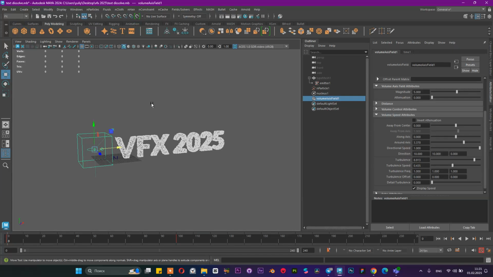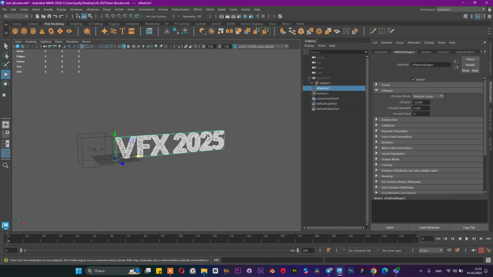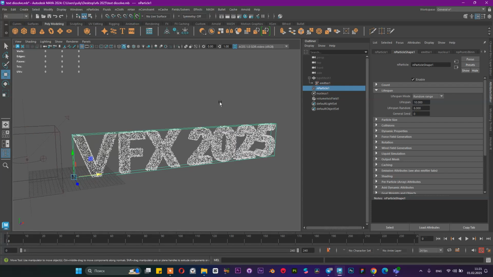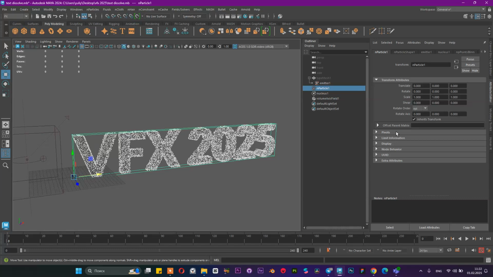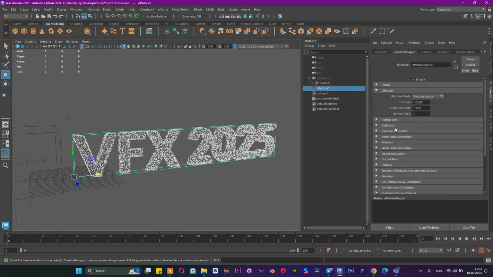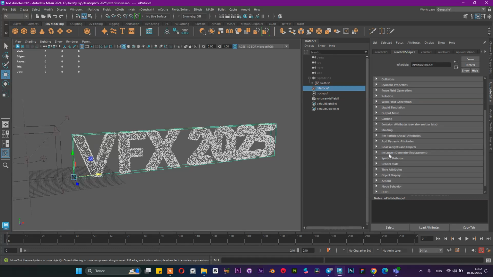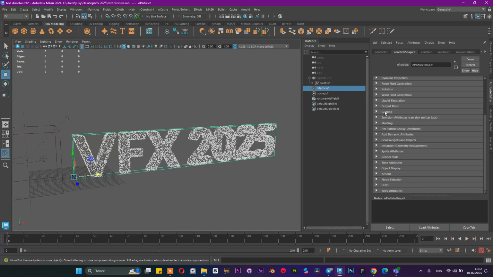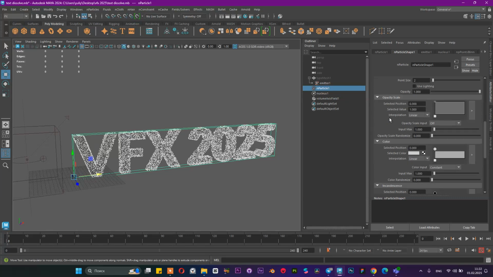Next step, what we can change for these particles, we can change the color of these particles. Now we can go to the particles and particle shape and change how it looks. In the shading mode, you have these parameters for the color and for the opacity.